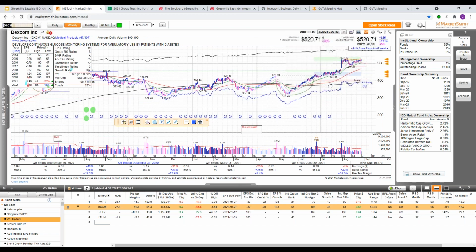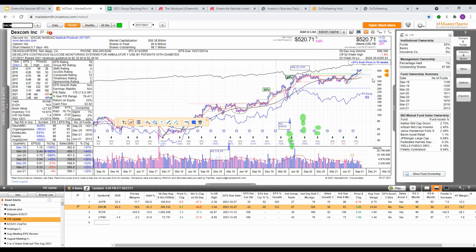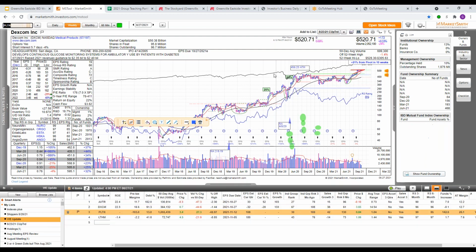Dexcom is another one. Let's go to the weekly. Look at all these nice weeks up in a row, and then has the gap up, and it's just consolidating. Be nice if this turned into a flat base. I think it just needs a little bit more time. You can see clear resistance. This is kind of an ascending triangle, flat kind of, see if it can cross there and then up there. You can sort of see that. No way to really know which way triangles break, but when they do break, they usually keep going in the direction they break. So maybe that one breaks up. We'll have to see what happens.